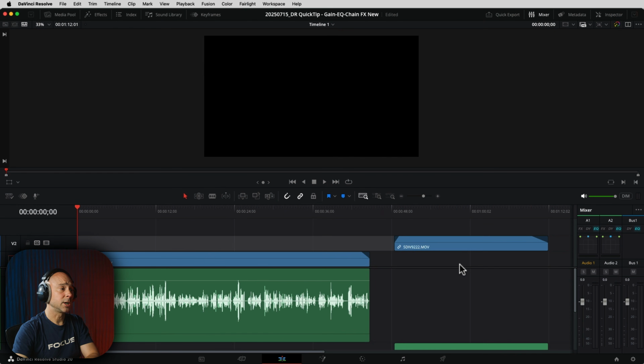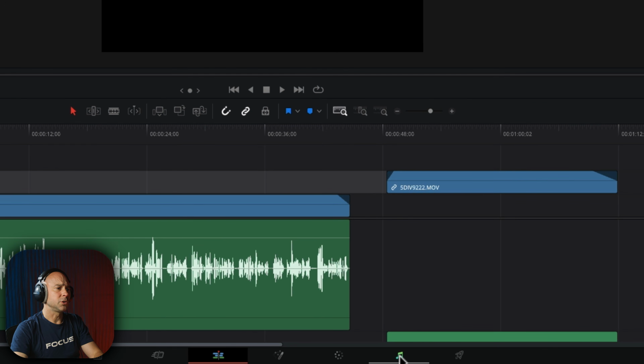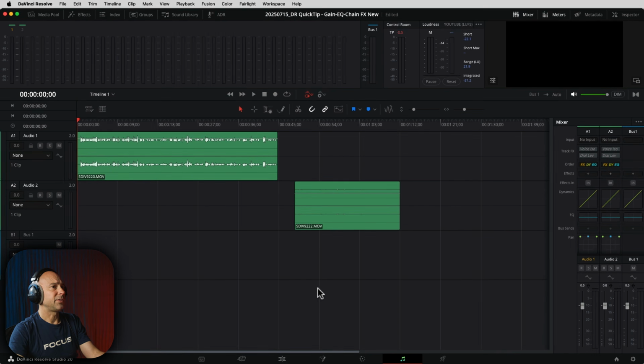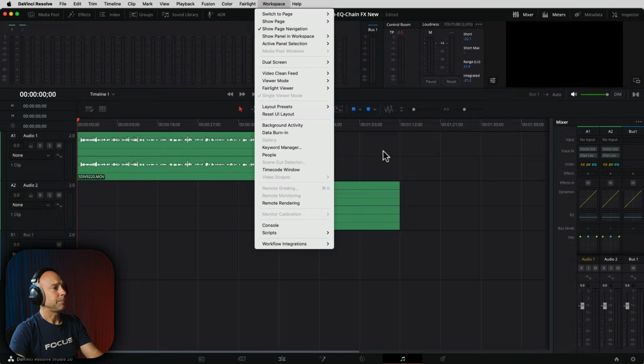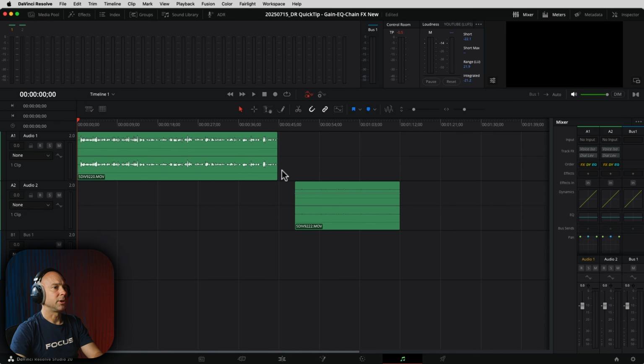In DaVinci Resolve here, we're currently in the latest version of DaVinci Resolve 20, which is 20.0.1, and we're going to take a look at these new effects here, starting with the new EQ plugin. Later in the video, I'm going to show you how we can do some of these things in the Edit tab, but now let's jump into Fairlight, because I'm an audio guy, I love me some Fairlight, so let's jump over to the musical notes at the bottom. So now over here in Fairlight, your screen should look like this. If it doesn't, you can come up to Workspace and reset the UI layout. But let's go ahead and take a look at this EQ plugin first.